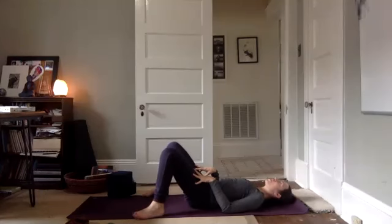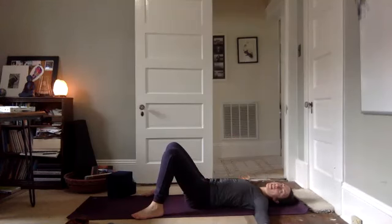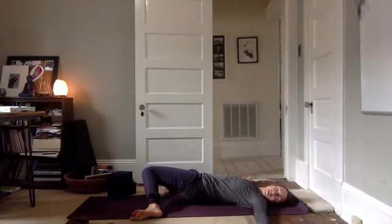All right, so from here, feet on either side of your mat. Center yourself in the middle. Open your arms out wide like a T. Let your knees fall to the right as you gently turn your head left. Ooh, sink in. Like honey melting into your tea.